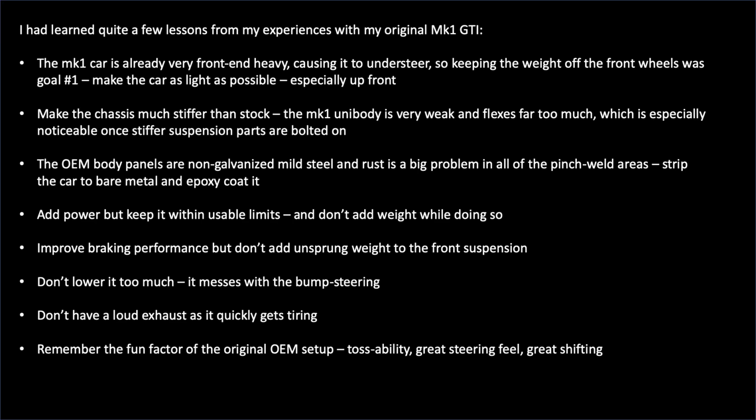So, the idea about building a car that has got balance to it, balance as in it has enough power and rigidity, but it can brake and corner, everything in sort of equal measure. That's where I consider to be happiness. And I've done a lot of cars over the years, so I can say that with some level of authority. With the GTI, you got to be really careful. There's not a lot of suspension travel in the front of the car. Can't lower it too much. And it looks, from my perspective, a little weird.